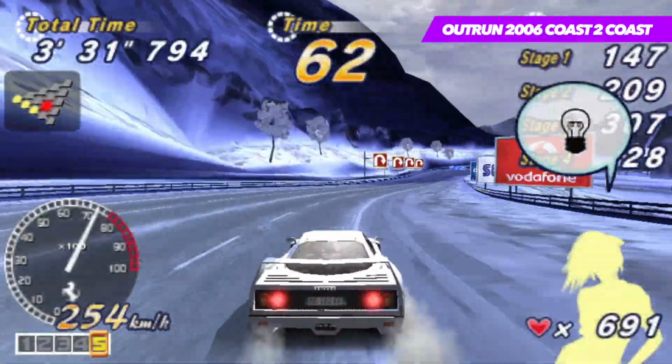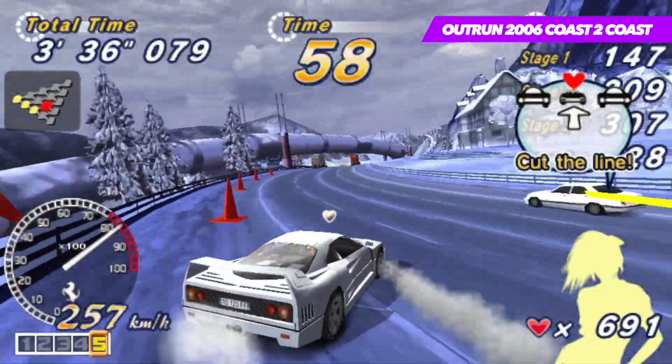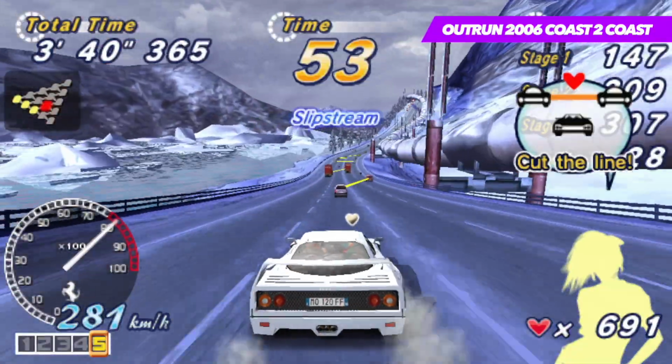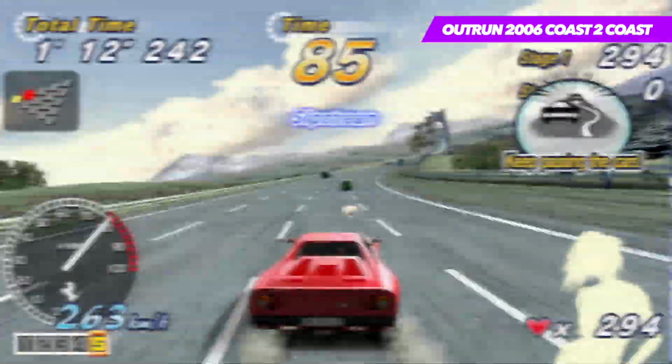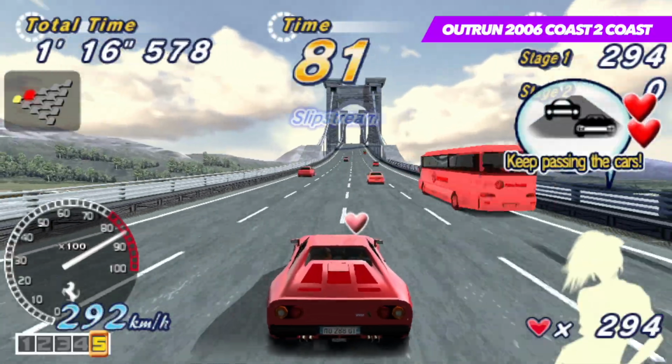Think back to Crazy Taxi. Remember how if the ride was more thrilling, you got more money? Well, in this girlfriend mode, she requests certain things for you to do, such as weaving in and out of traffic, drifting through corners, or actually hitting all of the cars on the road. Racking up the highest scores is so much fun and easily the best way to play this game.